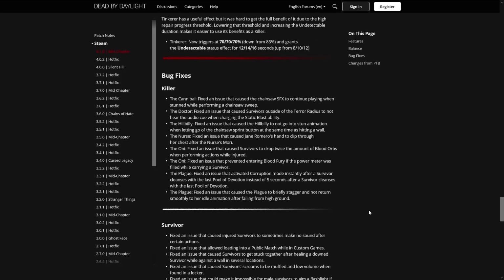There are some bug fixes. Let's go through those real quick. So Hillbilly got a little bit of a change here that caused him to not go into stun animation. This happens all the time. If you let go of the button right as you hit a wall, you just will stand there and you're locked for a few seconds. Cannibal, they changed it so that the chainsaw sound effect doesn't continue playing while stunned while performing a chainsaw sweep. So if you were sweeping and they pallet stunned you, the chainsaw would just keep playing until you re-revved it. Fixed that. We've seen this before, and we'll see if this happens again.